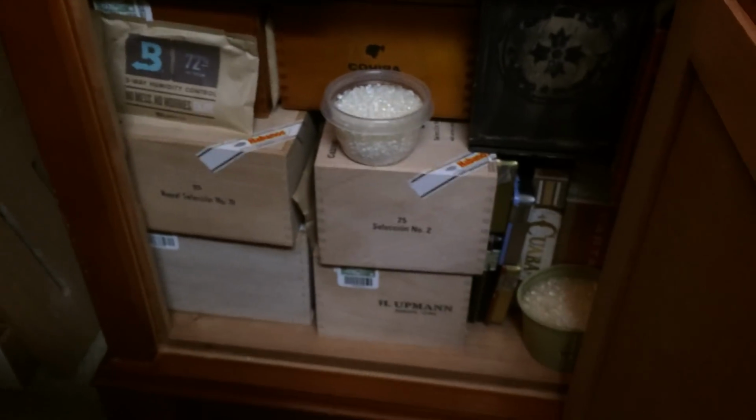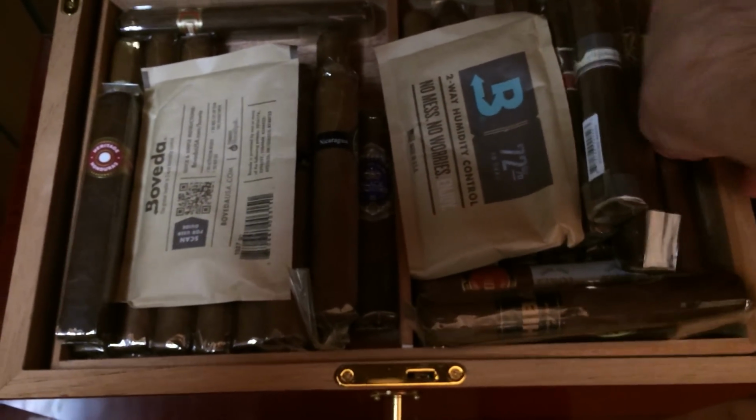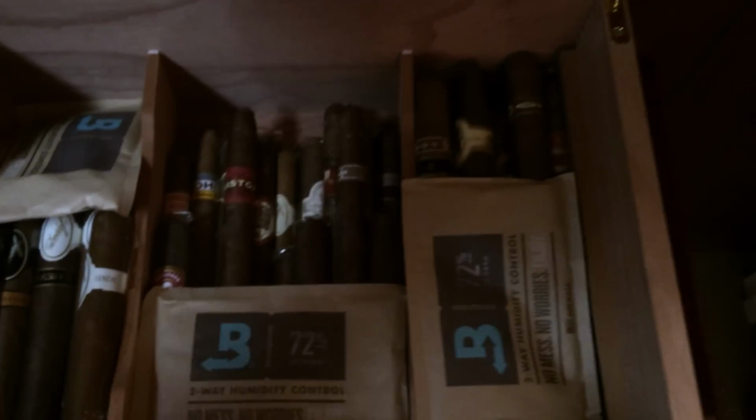I'm not going to get into it too much here, but let me move this one out of the way. This is full of forbidden fruits. Dun dun dun. It's packed all the way up to the top. I don't know if you can see that in there, but all the way back into the top. I do this one-handed. Hold on a second. Sorry, I know that's a bad shot. But I'll get in here and move some of these around. Some Opus X. Lots of different blends there. Of course, got the shelf. Some Davidoff. Some Lanceros. Some Padron.